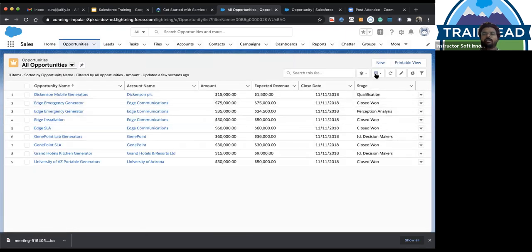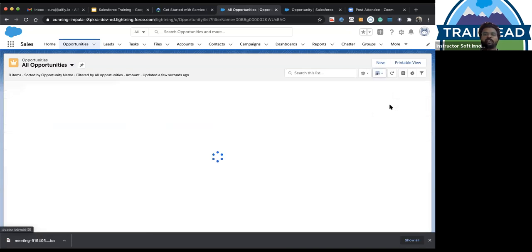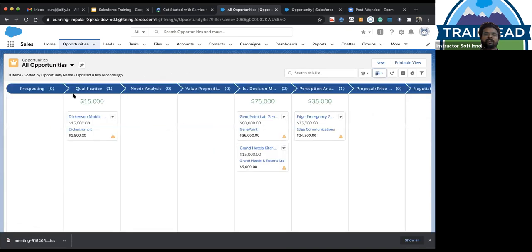Apart from that, we have another option, the view, how to display it. Suppose it's a table or tabular view, you can click on the Kanban view. Kanban view has a different UI: the stage path is displayed here, all the records related to that path show here, and this is the total amount.